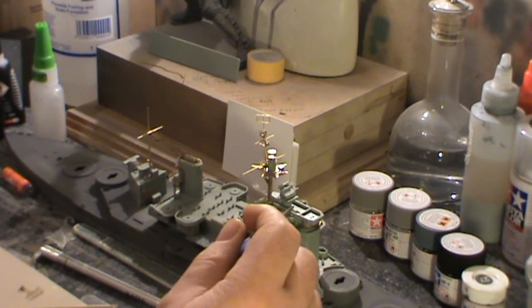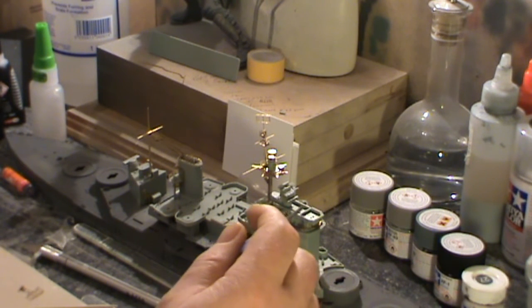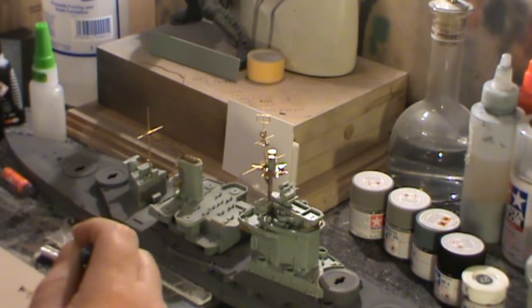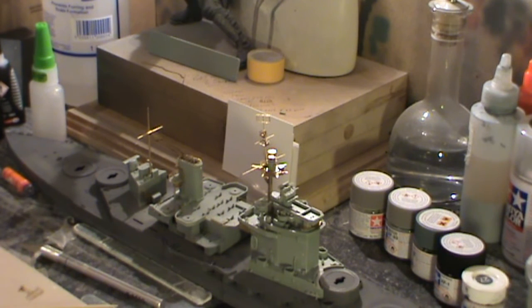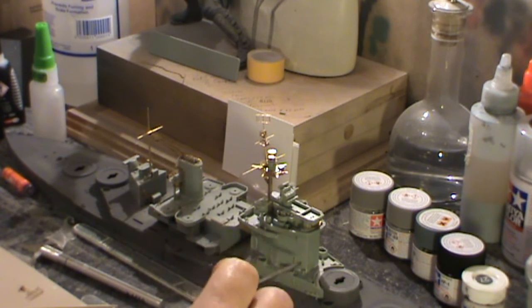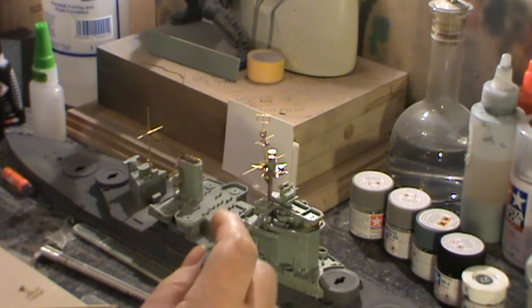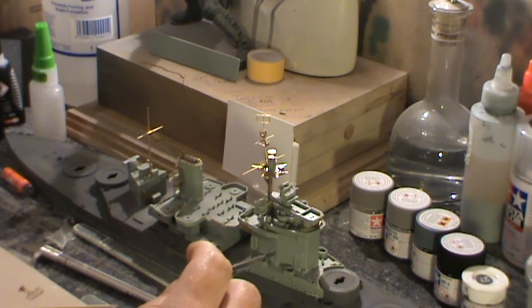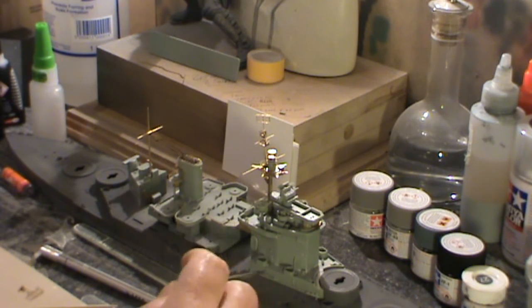I've also then got some more small plastic parts that go in the top section there, and there's also some more parts to the kit that go in this section here as well. So we're nearly there. Oh sorry, we've also got another little bit of photo etch that needs to go on the front there too. So still quite a bit of work to go for the forward structure before we can finally glue that in place.